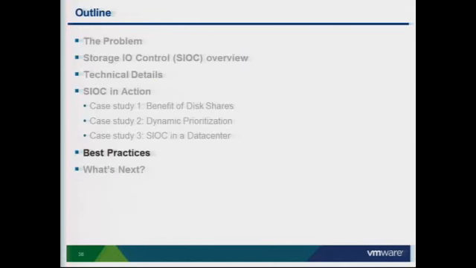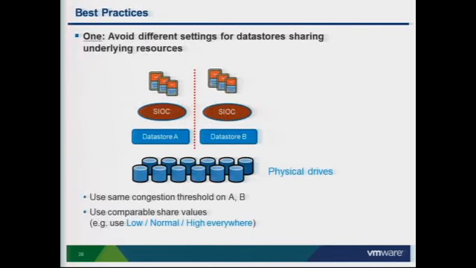Now let's look at some of the best practices to actually run the feature. There are essentially 4 best practices that I'm going to talk about here. One is if you have different data stores running on the same set of physical drives. So you have created a RAID group, or you have created some NFS aggregate on which you have put multiple data stores. Then try to run the feature on both of them and run it with the same congestion threshold. And here is why. If you run it on one data store and not on another, it's essentially TCP versus UDP. You are saying this data store, when latency is higher, the ESX hosts would behave nicely, they would throttle, they would do all the things.